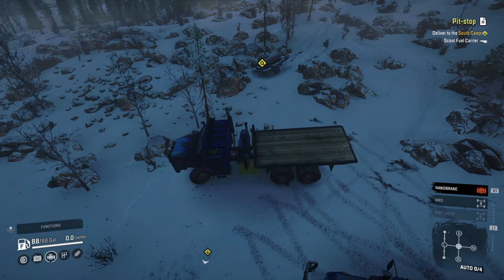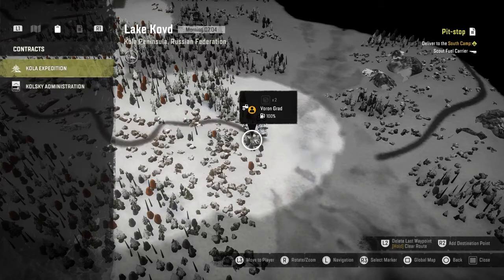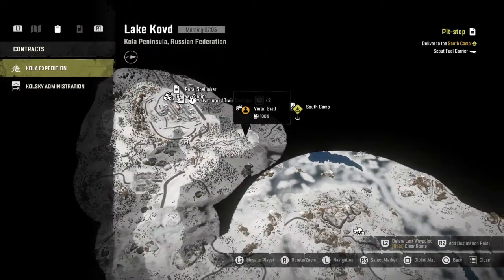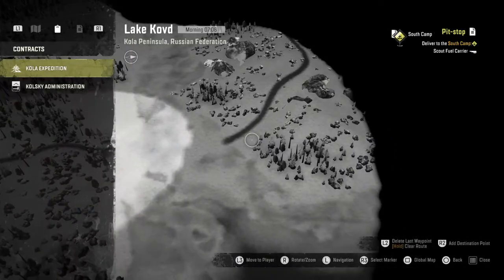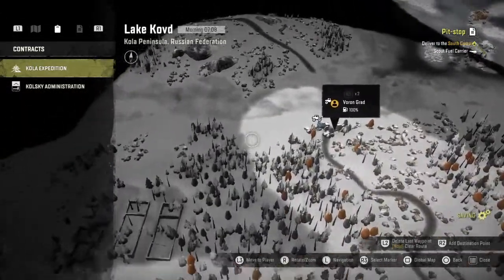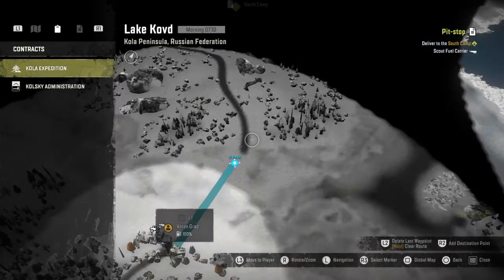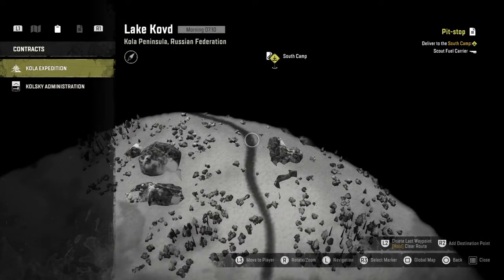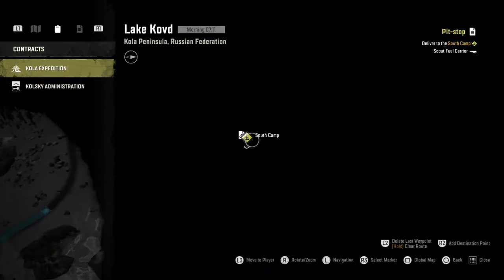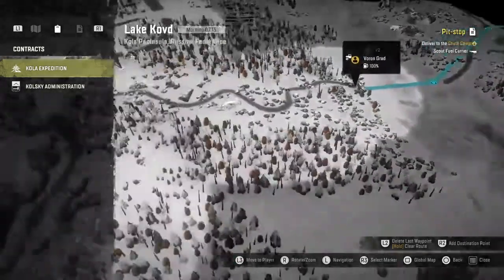So this mission is to deliver to the South Camp the scout fuel trailer, which I already showed everybody had 10% left. But I need to first, yes, give myself a plan of action here. Now I know I'm not going to go straight across here because that looks like some ice. So the pathway is going to be kind of random. So this is my destination. But it looks like to get there I'm going to have to still turn left here.